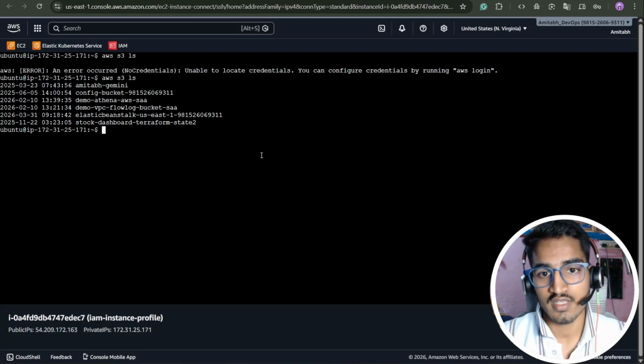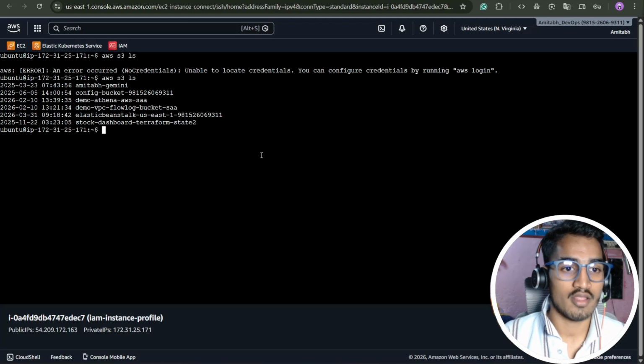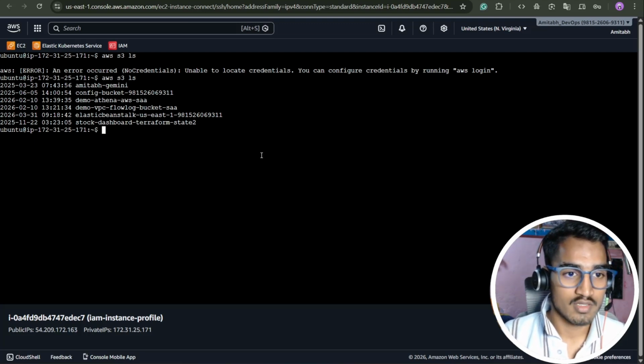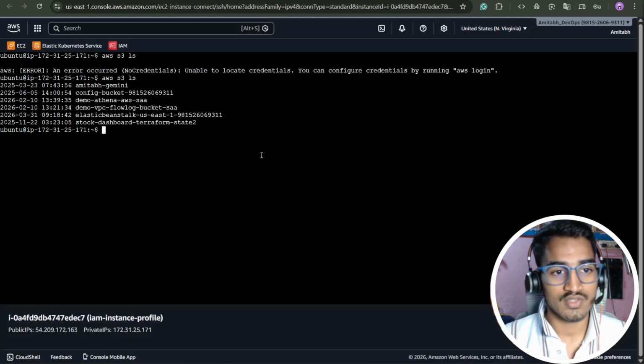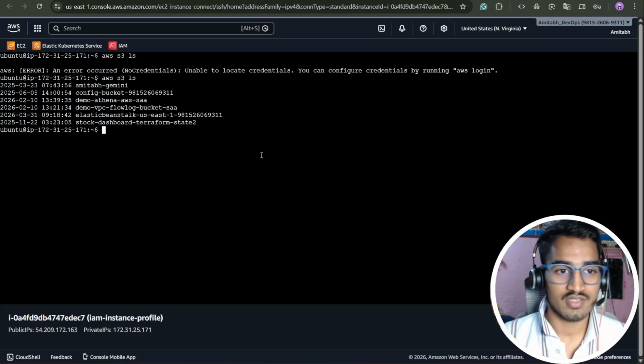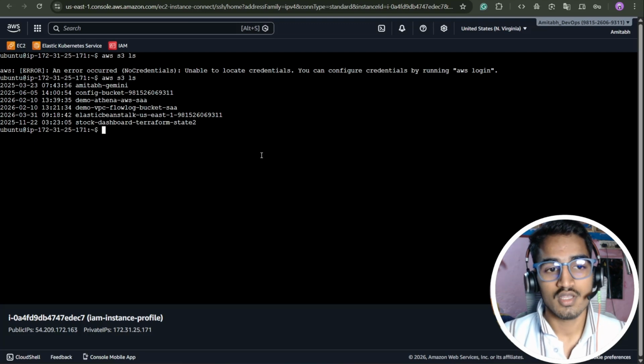This is just an example with the S3 bucket, and it was a promise I made in a past video to cover this in a future video, so that is done. You can use it for any other services. If you want to work with EKS or ECS, you can easily provide temporary access to the EC2 instance using the IAM role, which is also known as an instance profile.